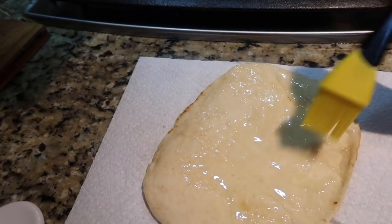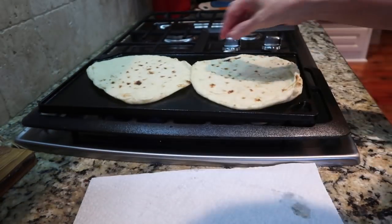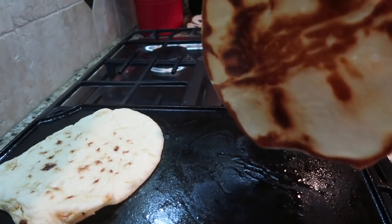Time to start on the flatbreads. Lightly oil one side and put it down on a hot griddle. Repeat with the second one. I probably added a little too much oil. Next time I'll cut back a little. They need about a minute or two to char.